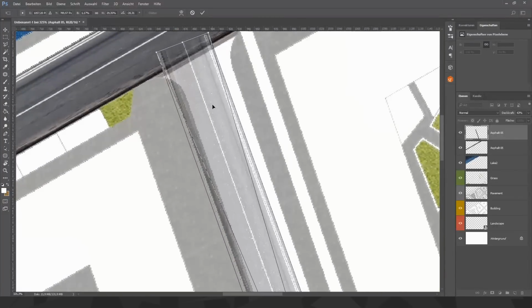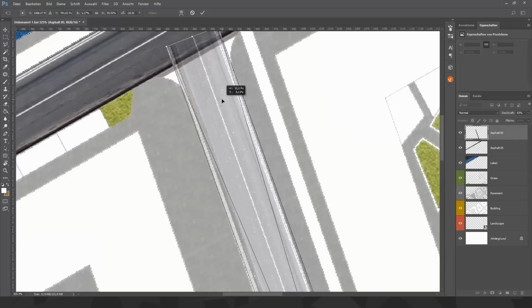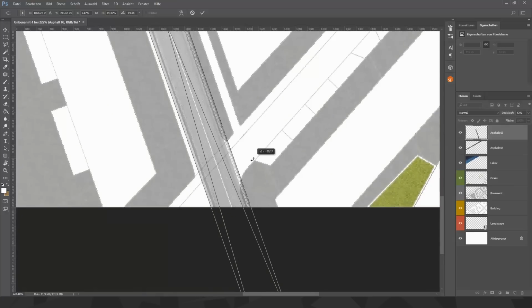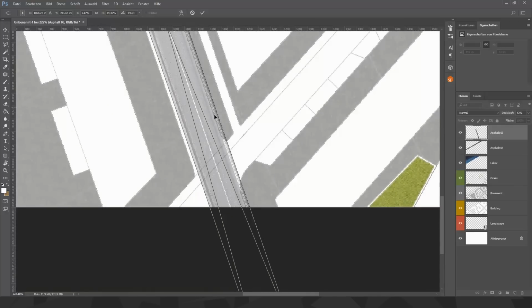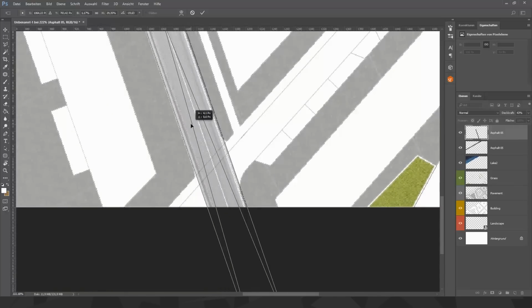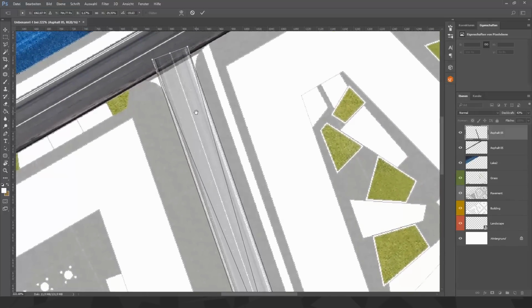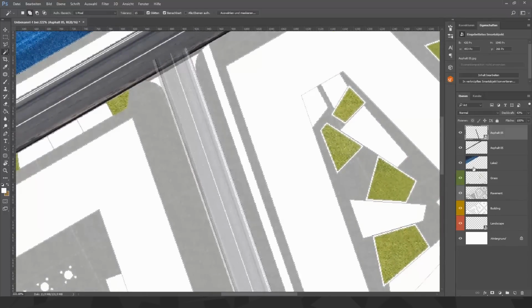Same procedure. Lower the opacity a little bit. The angle has to be right. I think this fits quite well.